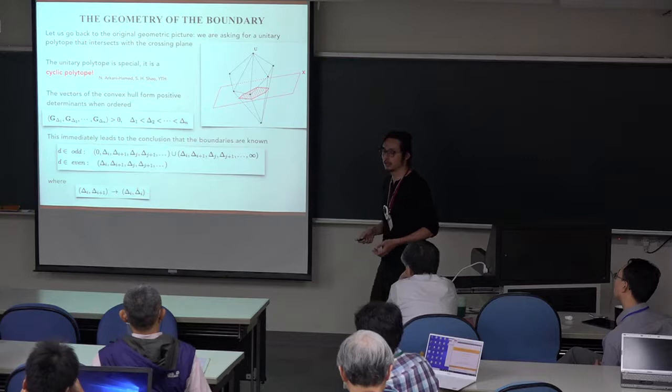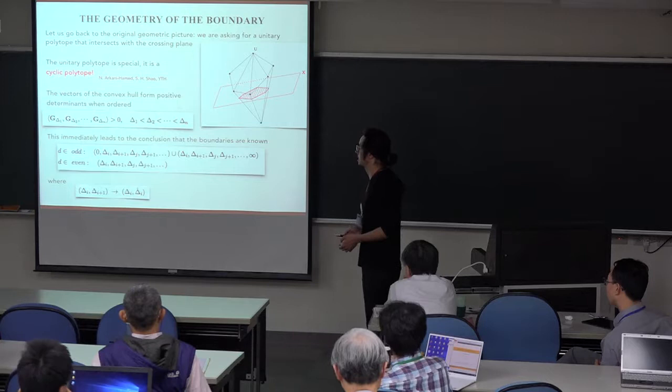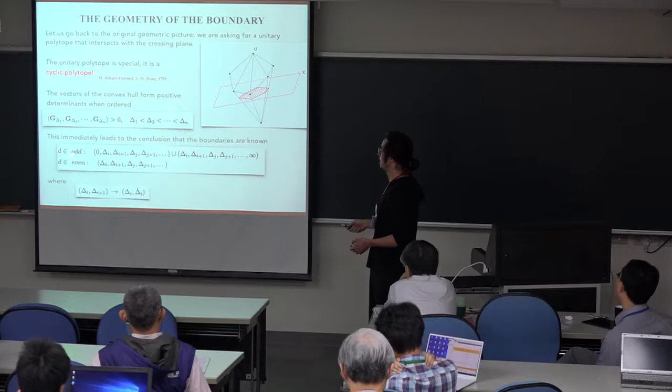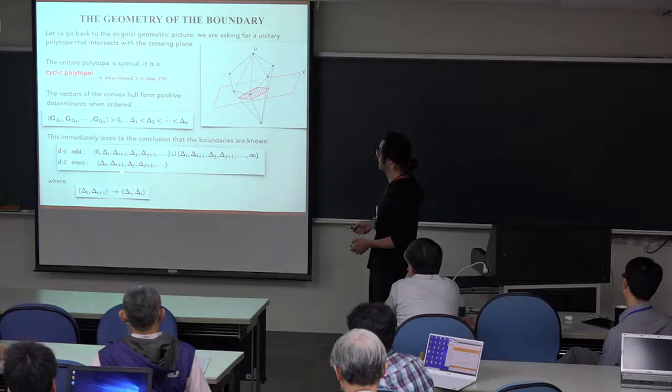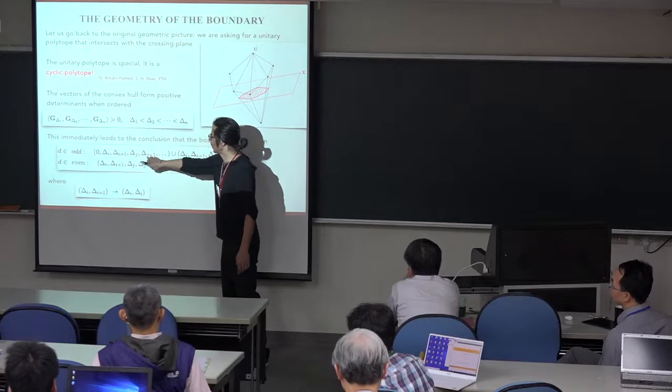This special property, which I'll mention also emerges in other places, tells you that the convex hull is a special one. It's what is called a cyclic polytope. And it immediately tells you that the boundaries take this form. Depending on whether you're doing the Taylor expansion in odd dimension or even dimension, the boundary is given by the vertices, which are basically the identity operator, i, i+1, j, j+1, for even dimension. It's basically just pairs. So the boundaries of this polytope come in pairs.